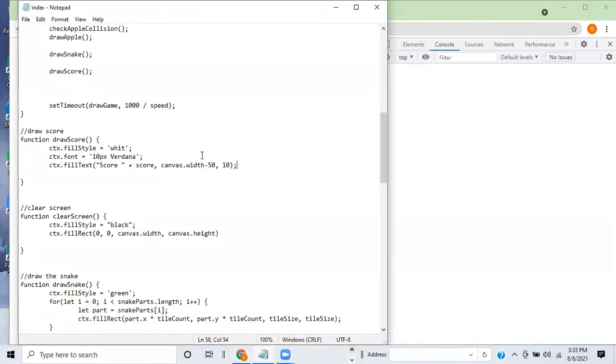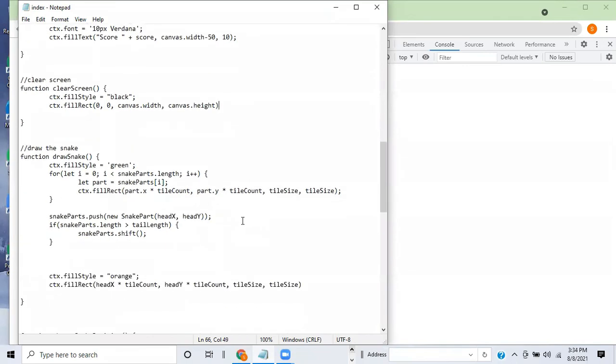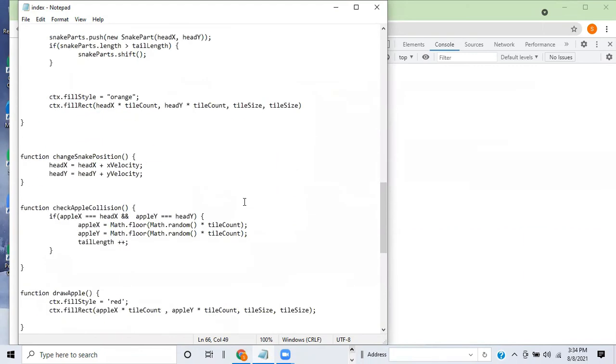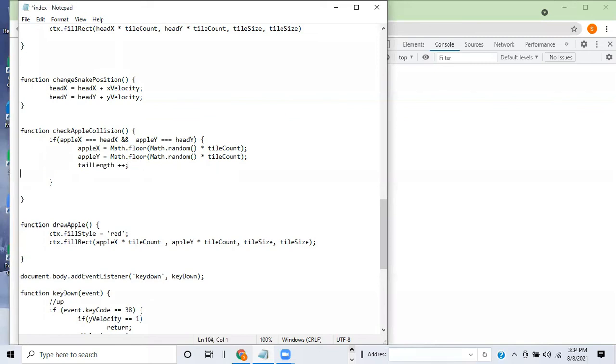So once again, just like when we had to add a piece to the tail, we have to look inside the function check apple collision. We added one to the tail, well now we're going to add one to the score. Score plus plus, which adds 1, semicolon.